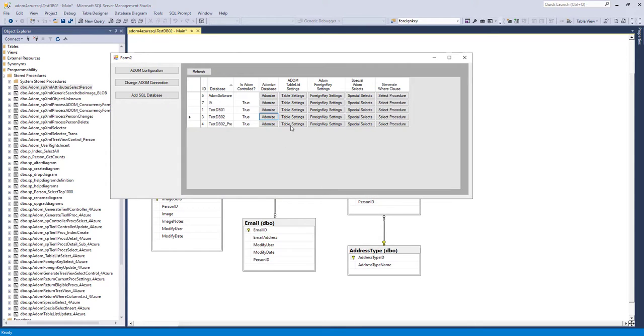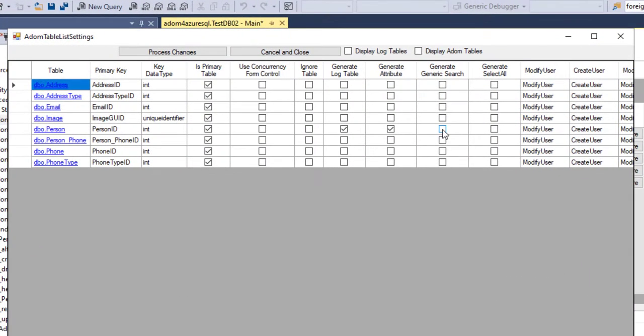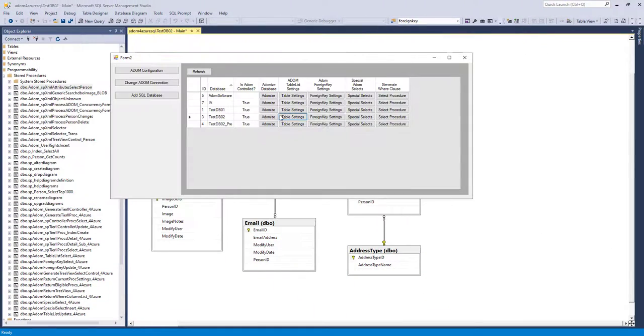Now we'll go back into the table settings configuration and add the last missing piece, which is the person generic search sproc. I will also set the generate select all setting for the two type tables.